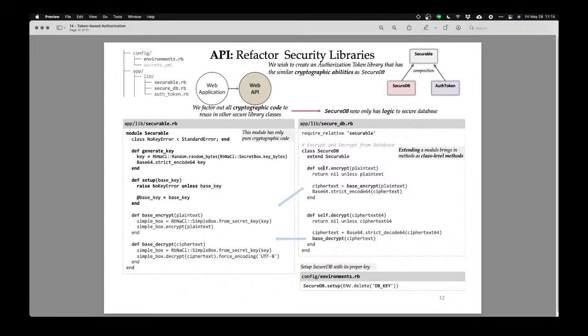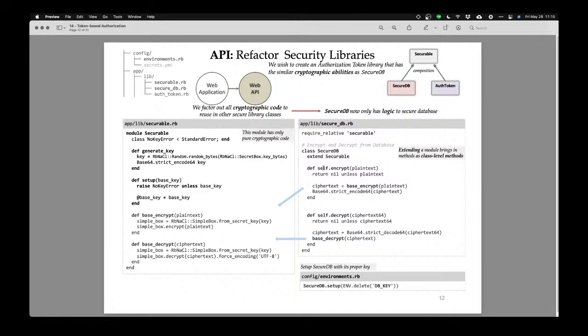Now, in the web application for the registration token, I just reused the secure message library of my web application. In the web API, I don't have a secure message library. I do have a secure DB library. Remember, a while back, we made a secure DB library that does cryptographic stuff, but it's for the database.